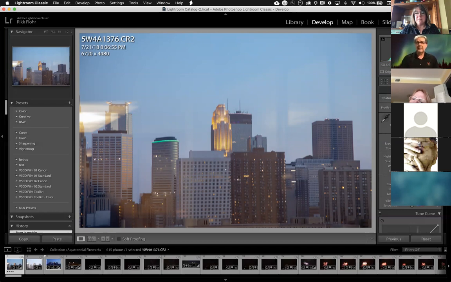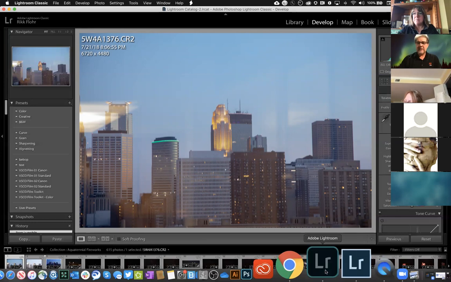Lightroom Classic and Lightroom Ecosystem both use the Camera Raw engine to do their processing of the pictures. So when I'm editing a picture in Lightroom Classic or in the Lightroom ecosystem, even if it's on my Android phone, even if it's on my iPad mini, I am using Camera Raw under the hood. So when you go to the Camera Raw plugin in Photoshop, that engine that is used to edit those pictures and make them look like you want them is the same engine that you'll find here, and it's the same engine that you'll find here.